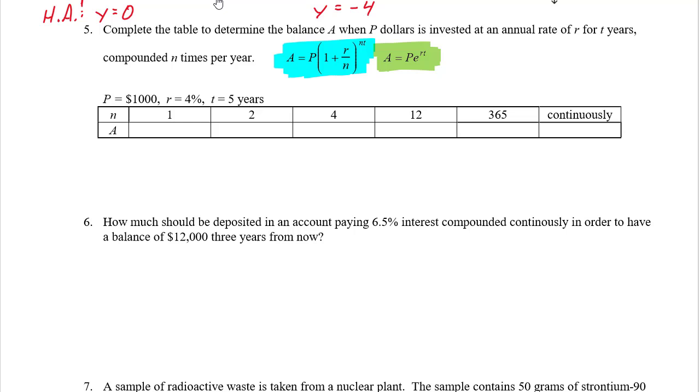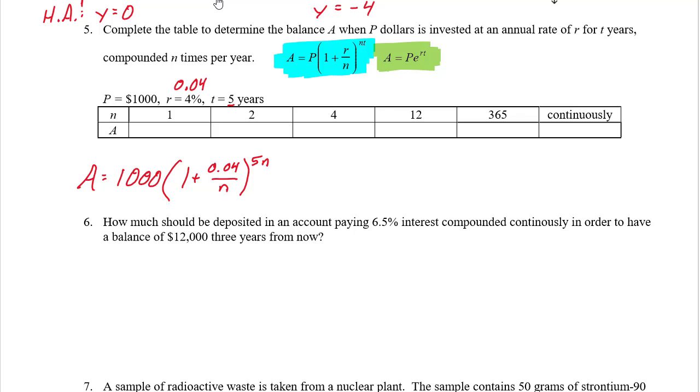So it gives us that our P-value is 1,000, so as far as our general setup, it's going to be A equals 1,000 times 1 plus my rate. Well, my rate as a decimal would be 0.04, so it's going to be 0.04. Then it's going to be divided by the n, so since I have a different value of n that I'll plug in each time, I'm just going to keep this more in a formula format. And then the last part is to the n times t. Well, t it gives us to be 5 years, so I'll just call this 5n. So the first one would essentially just be plugging in a 1 in the two n's that I have.